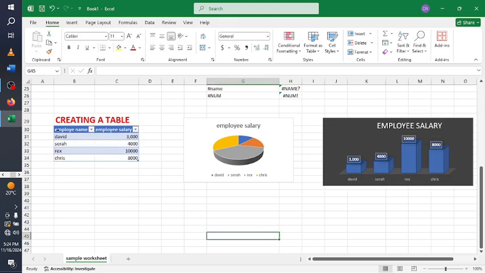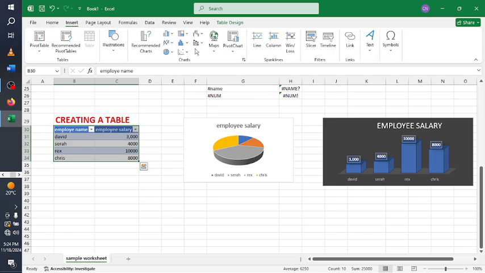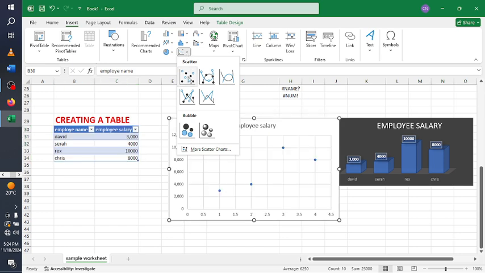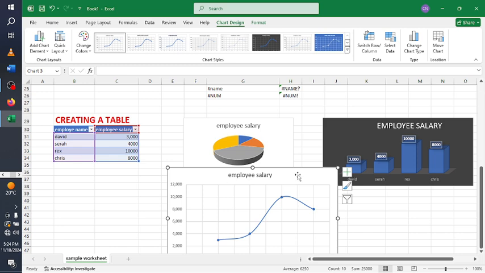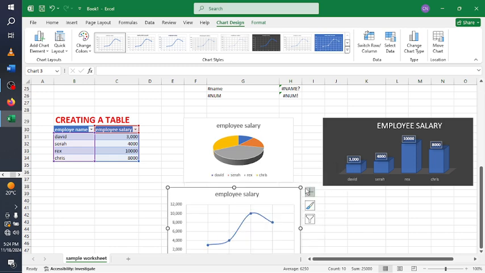So we can insert any type of chart you want. Okay, go to insert, and we have this scatter chart, and we have these other ones, line chart. Okay, so I'll make it smaller.